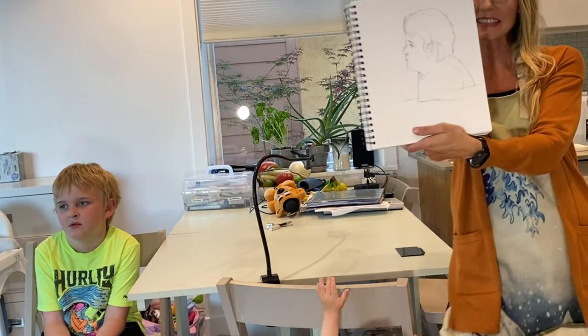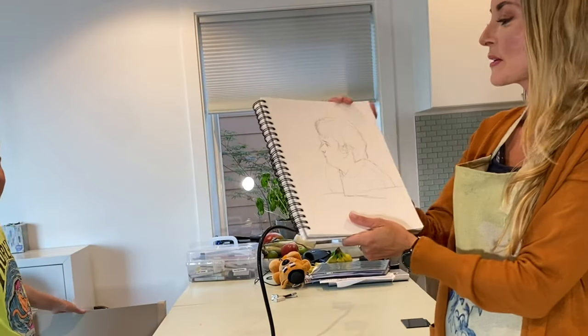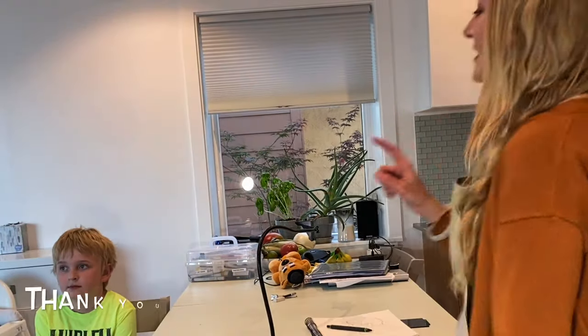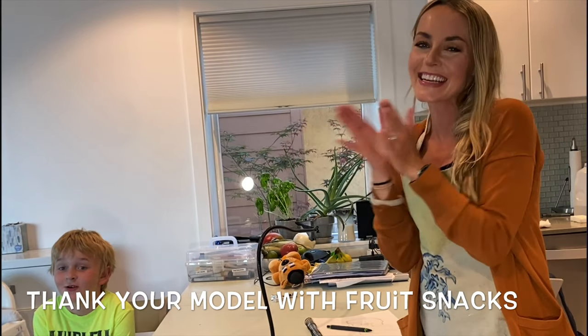Okay, so this is what it looks like. This is the general outline. It's kind of shaky because he's moving around a little bit, but I am going to take a picture of him, so I can go in and add some details. First, let's say thanks to Rudy for being a good model. Thanks, Rudy. You're welcome.